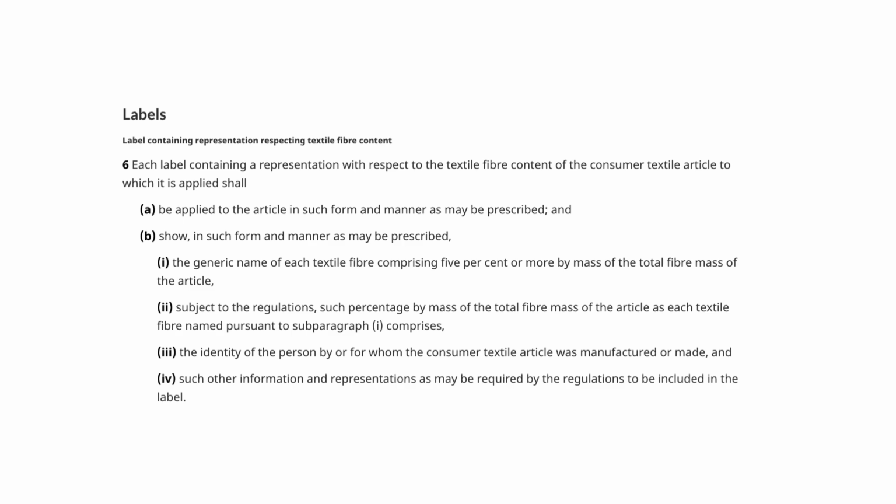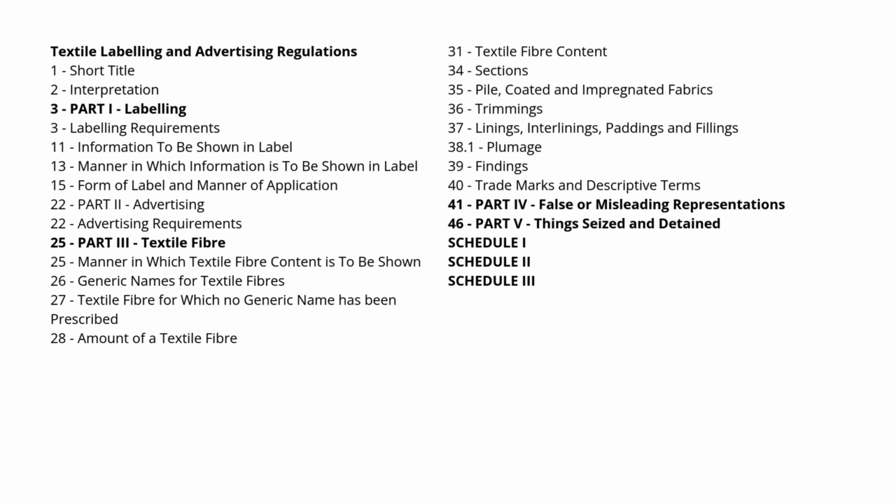The Textile Labelling and Advertising Regulations, which we'll get to right now. This is a fairly long text. I'm not going to dissect this text in detail. That would take hours. But I will highlight some points. Now, as I mentioned, regulations often provide more detailed requirements. So under part 1, you can find information about the label itself, the placement, how the information should be displayed. Under part 3, the way that you should declare a textile fiber, terminology that can be used in the form of generic names under section 26.